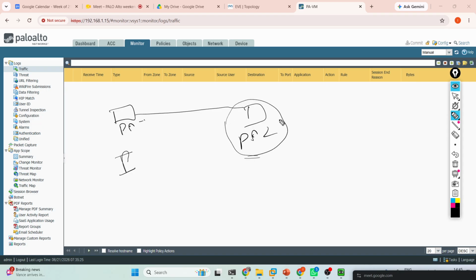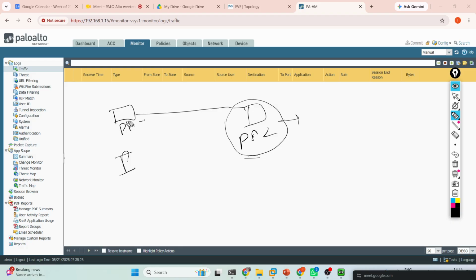I don't have access to PA2, and I don't even know if someone is sitting there. My VPN parameters are mismatching, and I have not been able to establish a tunnel for two days. This is a topic we will cover in VPN, but I wanted to show it as a question asked by an interviewer just 5 days ago. If I have access only to this firewall, how will I see which exact parameters mismatch?